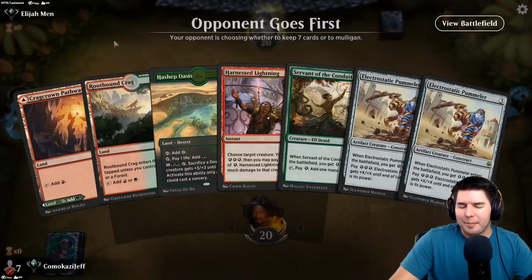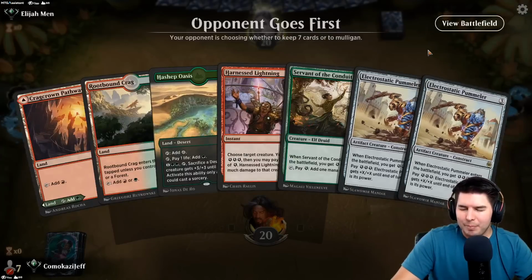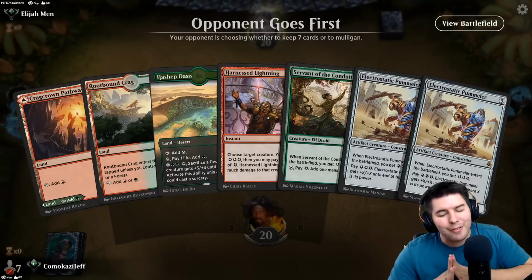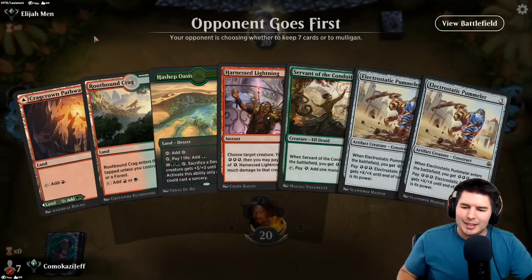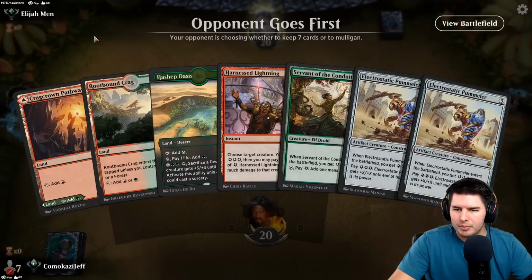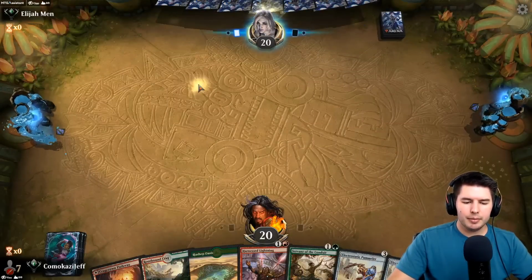Well, this comes out tapped, but that's fine with what else we have in hand. And we have energies, we have pummelers, and all we need is pump. We do have less pump in this deck than we do in other stuff, or than we did in the original version. But we're gonna try it out. We have more trample. So keep this.